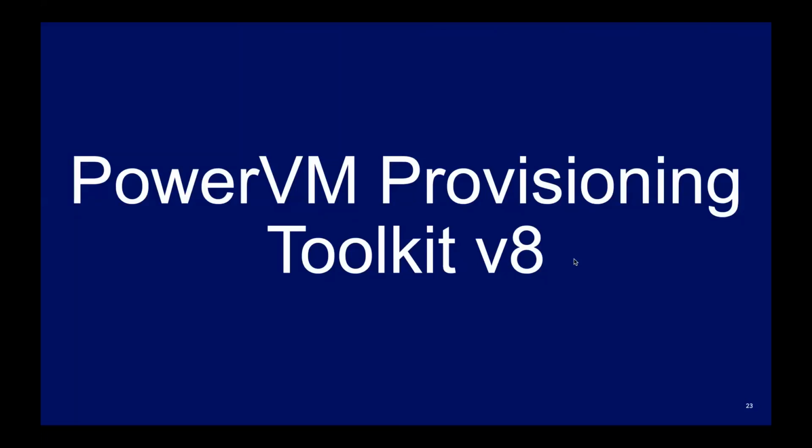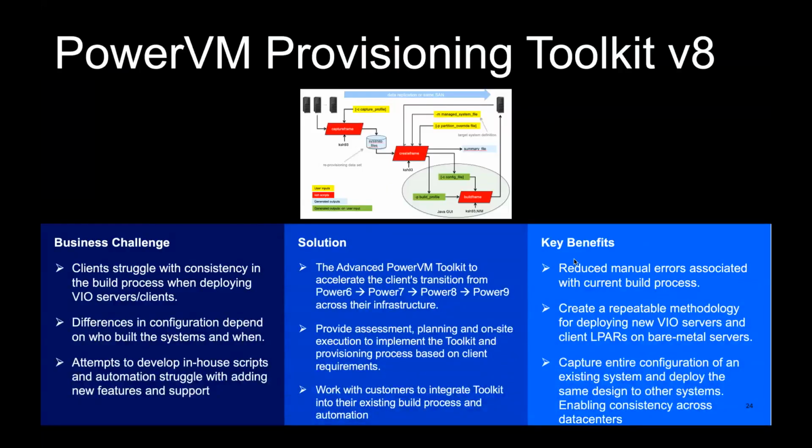Next tool is the Provisioning Toolkit version 8, which is the latest iteration of the tool. This tool is very useful for every client who is not automating their process. Back in the day when I was not an IBMer, I was a system admin for a big banking environment, and I was managing close to 1,000 AIX partitions. It was around 800 when I left the company.